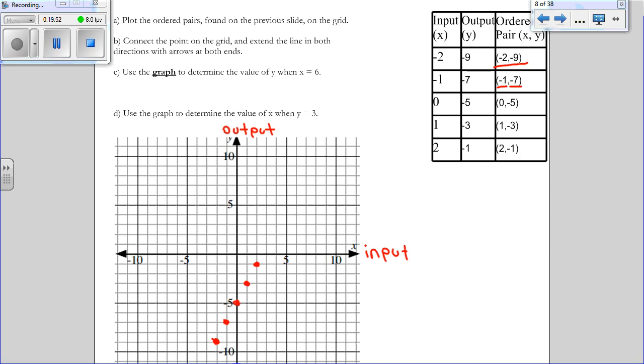That would give me another ordered pair of 3 and 1. And I could keep going. This list could be infinitely long. Right? I could choose a lot of inputs. I could even choose some crazy decimal ones. So I could do 4.5 and whatever that equals, and it would give me some ordered pair. Graphs can represent all of those points. Table of values, ordered pairs, that's too difficult to write every single possibility of.